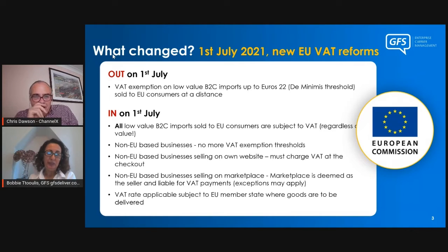Yeah. So, Bobby, I remember when this happened, a lot of businesses looked at it on the 1st of January and said, hey, I've got to now register for VAT in all of these countries. It's going to be really expensive to get the registrations and everything done. But in 6 months' time, I can change to IOSS. So I'm not going to spend all of that money. I'm just going to stop sales for 6 months.